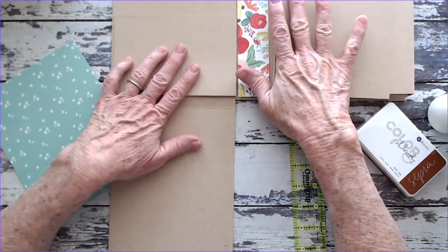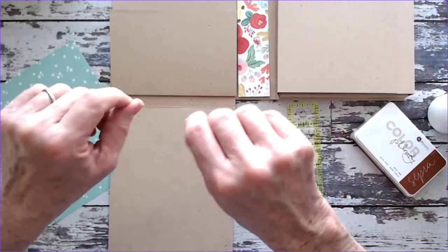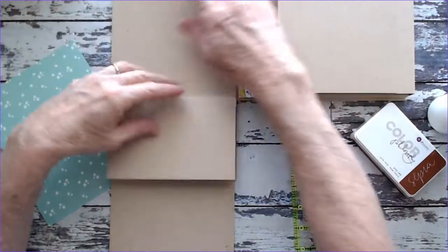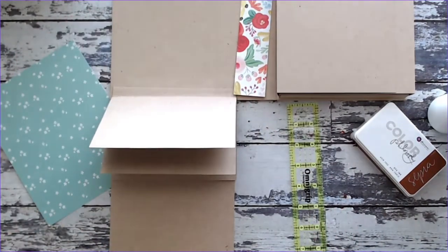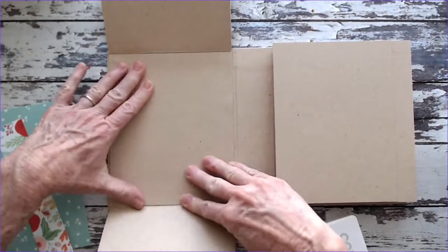I'm going to cut all mine. Those are not cut yet. I'm going to cut those and add those on last so I can use my scraps of paper. And I'm not cutting into anything. Okay, so I'm going to go cut me a piece here, cardstock, and glue that in. And then I'll start patterning the paper. Okay, so I glued this one in, so I like that much better. It makes it smoother there.